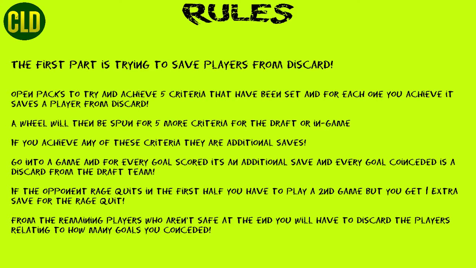We will then, after we've done the packs, get into the draft, and just before we open the draft up, we will be spinning a wheel to get 5 more criteria for the draft or for the actual game itself. Now, if you achieve any of these criteria, they will give you additional saves for discards as well.